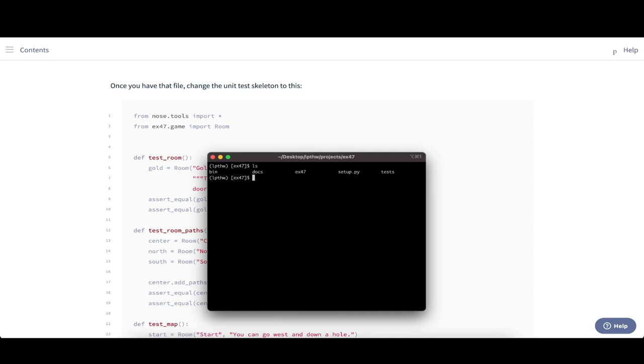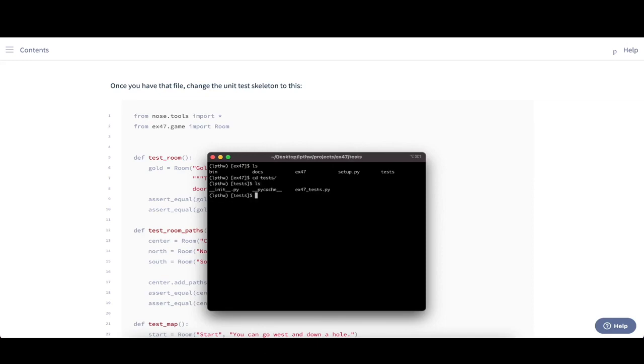This is not going to affect our code here. So what we need to do is we just created the production file in our project folder in exercise 47. Now in order to test that properly, we need to adjust the files in the tests folder. So this way we always split up our code in the production code inside of our project folder and into our tests, which are inside the tests folder.